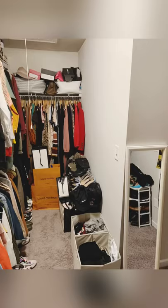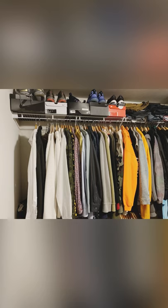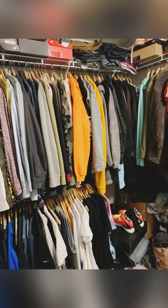We were coming up on our third year anniversary, and I was like, we can't travel — it's COVID, and I'm expecting baby girl number three. Our daughters are still pretty young. So we said, why don't we tackle some of these lingering home projects? One of those was the master closet. My husband and I love clothes, shoes, and fashion — we feel it's a representation of our personality, so the closet was very important to us.